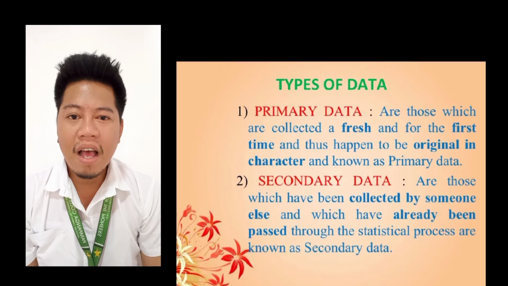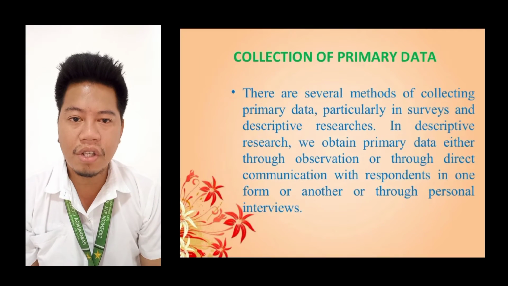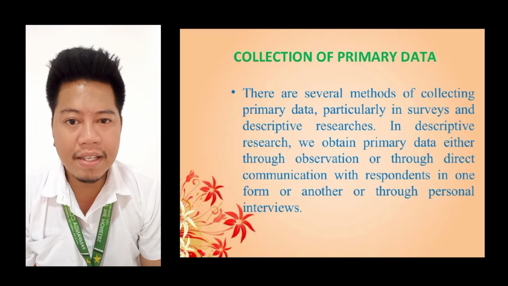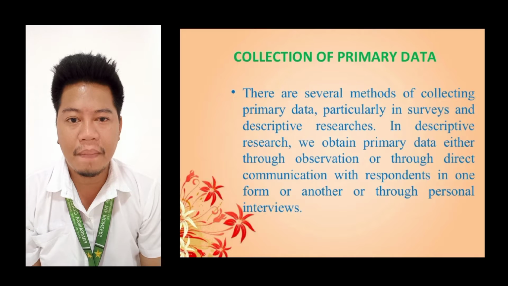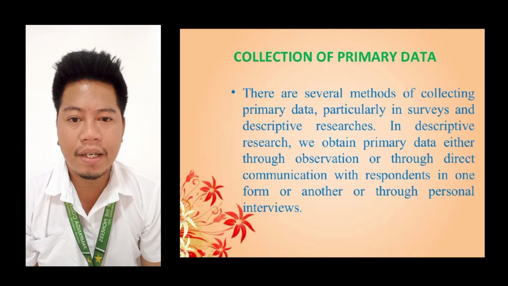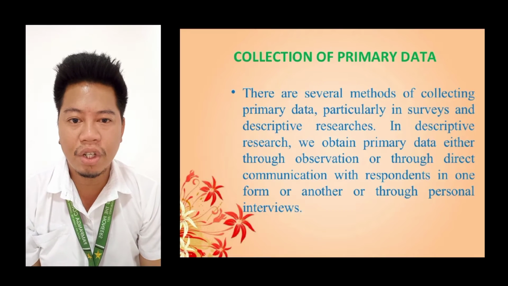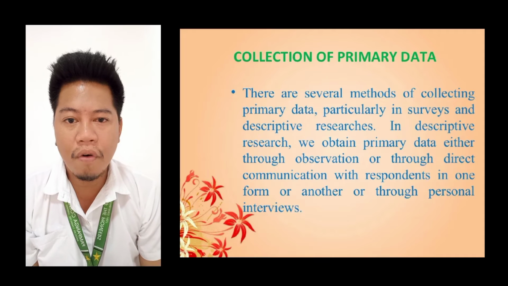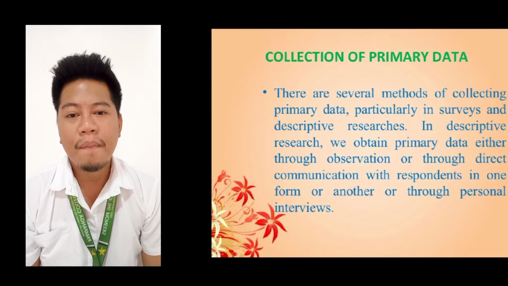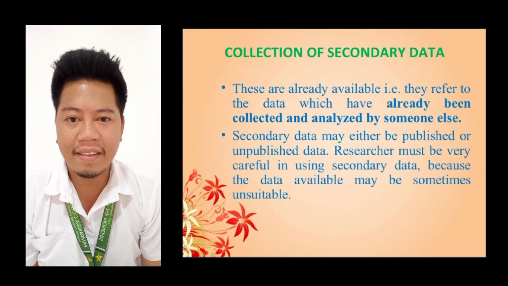The next one, collection of primary data. There are several methods of collecting primary data, particularly in surveys and descriptive researches. In descriptive research, we obtain primary data either through observation or through direct communication with respondents in one form or another or through personal interviews. Moving on, there is also collection of secondary data.